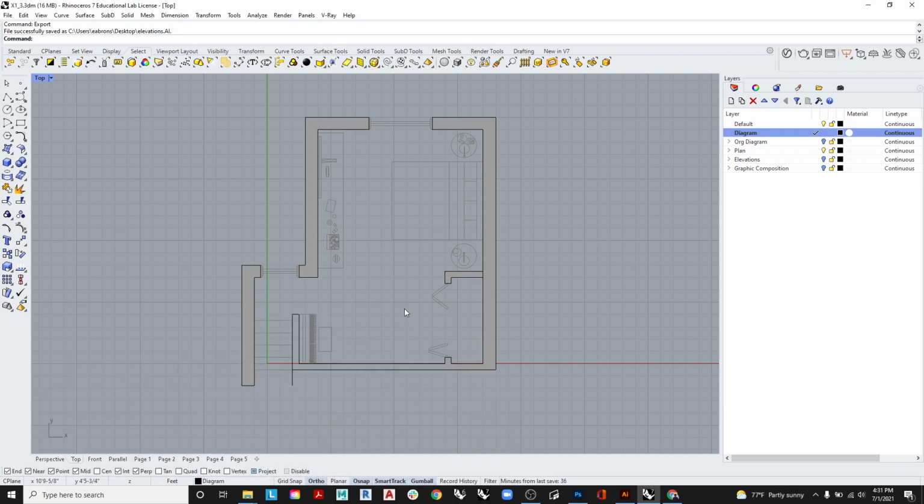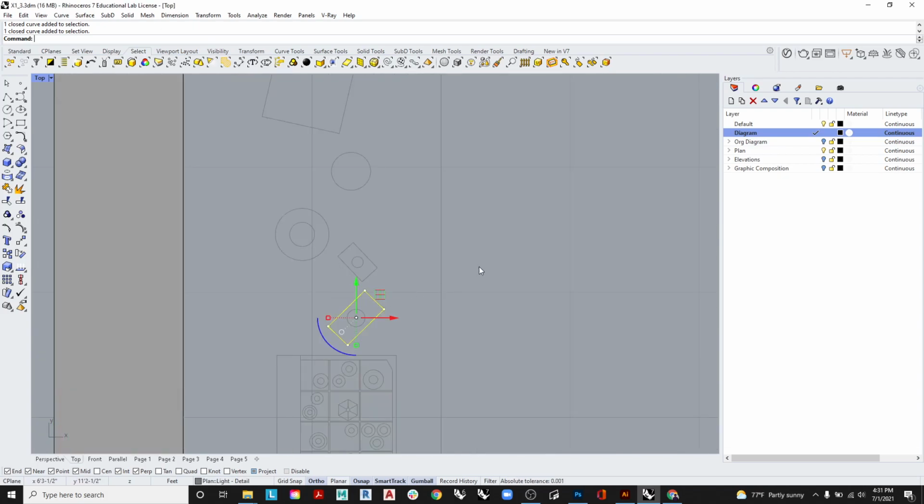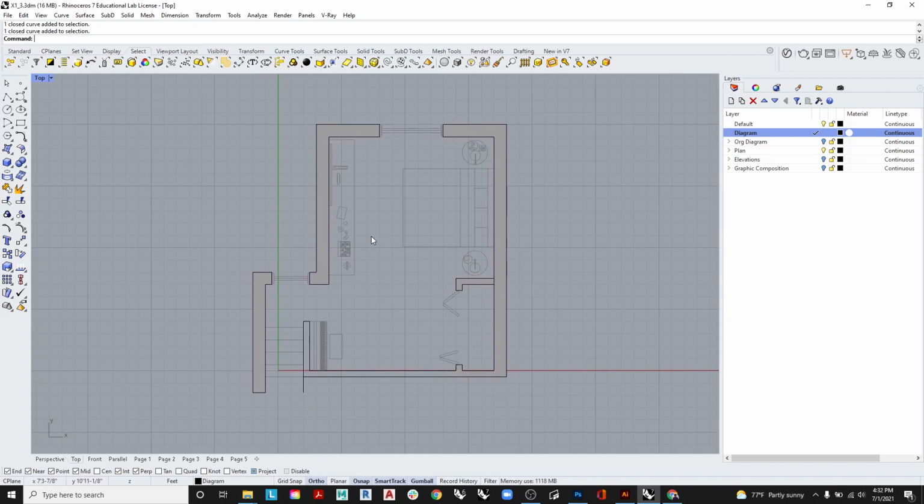So on top of our plan, we're going to look to add additional lines that will depict the different characteristics of the space. So these are some of those lines which don't outline a physical entity, which we already have in the plan. So the edges of a bed, edges of a table, edges of a bottle, etc. These are more the dynamics in the space or the different arrangement of elements that we can represent through lines of different kinds.